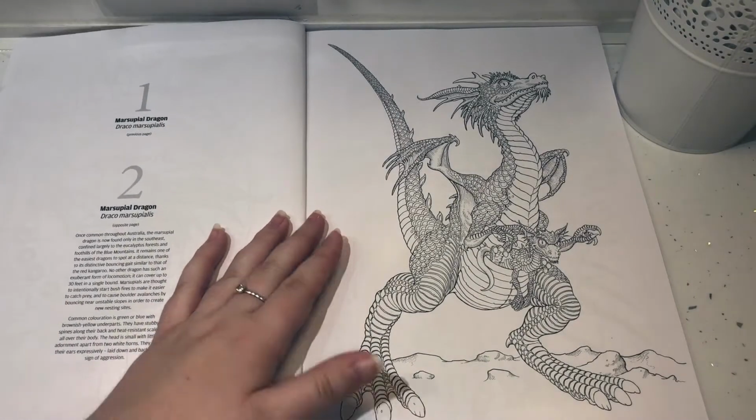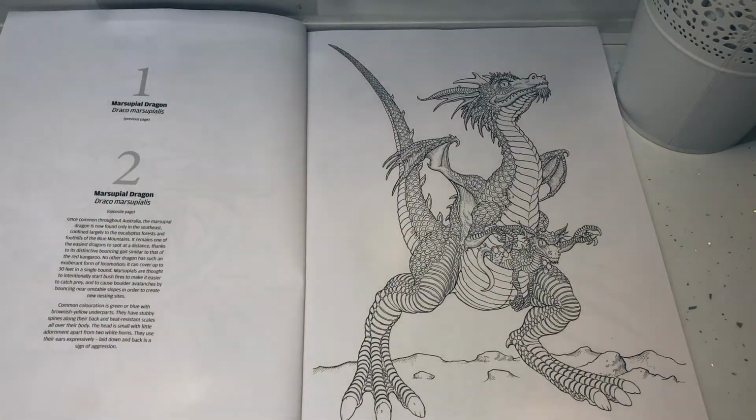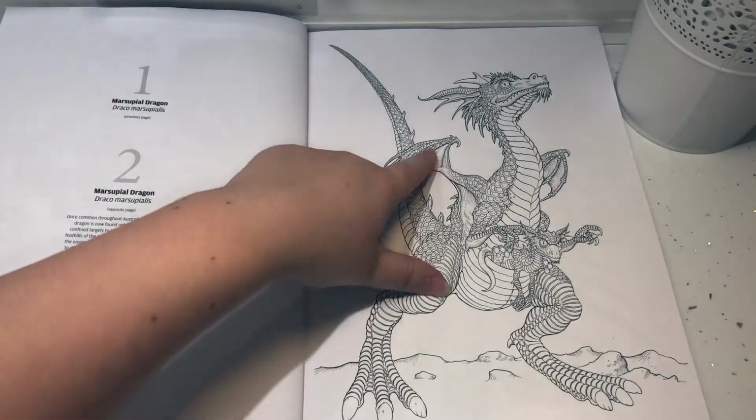But as you can see, the picture itself does kind of give the image of a dragon kangaroo. So we've got the long tail like a kangaroo, and then we've got the little baby in the pouch, and the dragon back on 2 legs, and then he's got his little wings there.